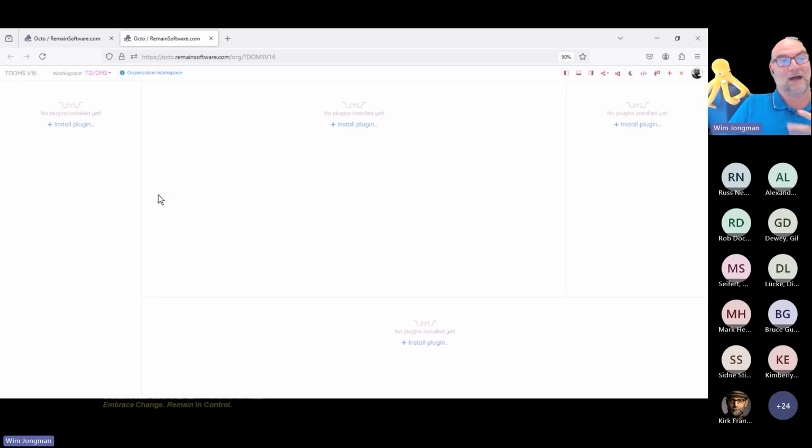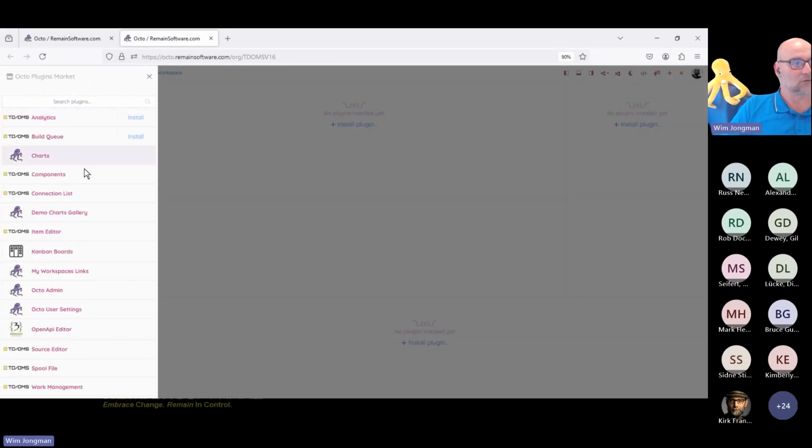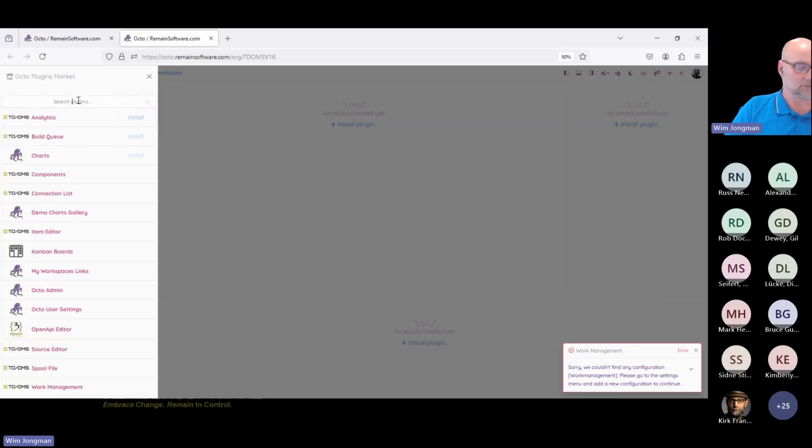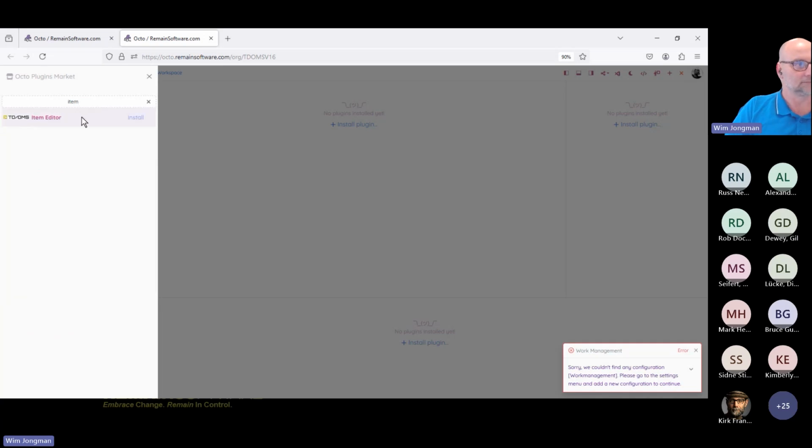So now you can see the layout of this workspace, and the next thing to do is install plugins. So the first thing that I want to do is I want to install my TDOMS Work Management plugin. And of course, you say, okay, what is work management? That is something that, of course, you have to learn, but we have a description there as well. But work management basically is the equivalent of the work management that you currently have inside TDOMS. So this is where all your tasks and change requests and Jira tickets and everything will appear. So when I click on a task, I want the information of the task to be visible, and I want that information to be visible on this side. So I'm going to add a new plugin over there, and I'm going to call that the item editor.